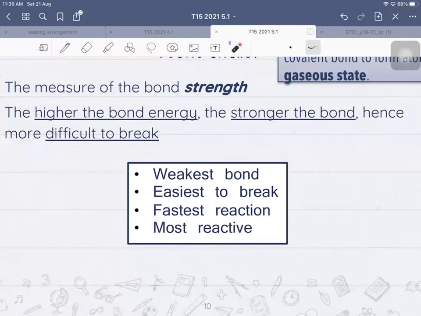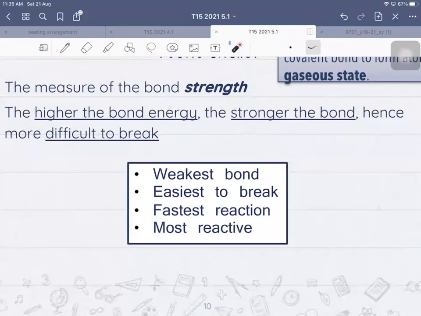So if you have a choice between carbon iodine, carbon fluorine, carbon chlorine, carbon bromine, and you carry out the reaction separately using the same setup, you will see that the iodoalkanes, the molecules with iodine, will be the fastest reaction. Now, how are we going to monitor this reaction? How do we know if a reaction is complete? We need some observation.